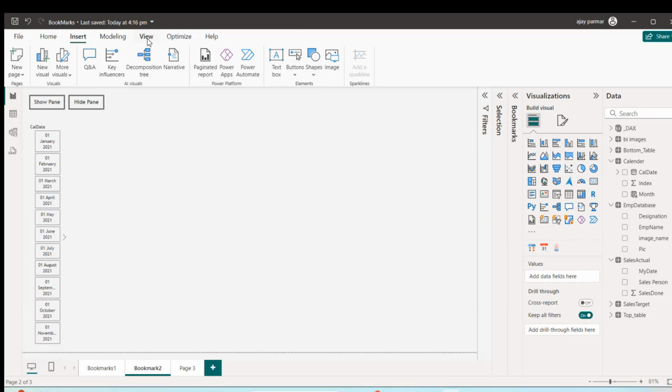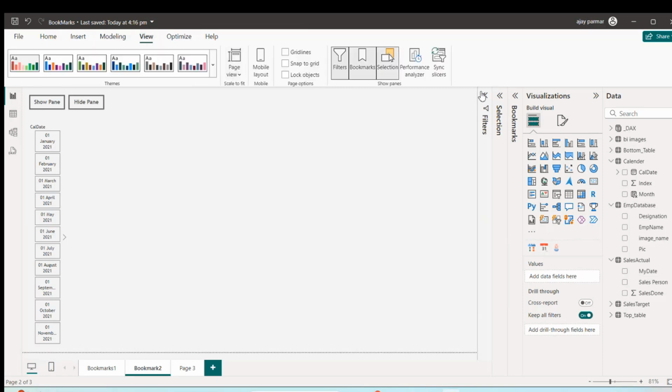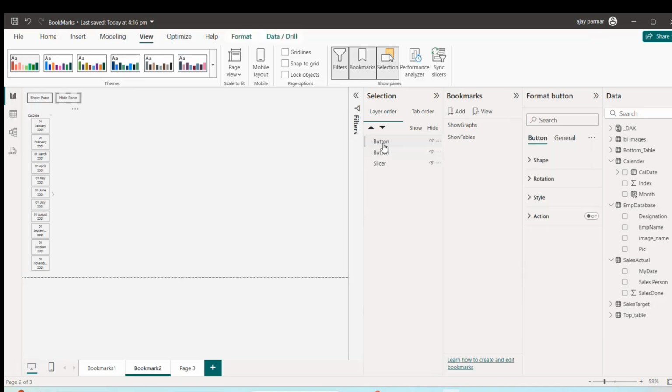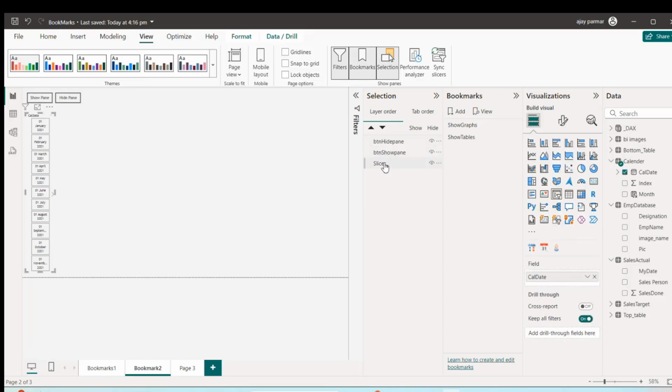Now let's open this bookmarks. They're already there. Okay, so you see now, see this page shapes. So this is the hide pane. Let's click here, button, hide pane. This is button, show pane, and this is my slicer. So I think I have only one slicer, so I'm okay with this.